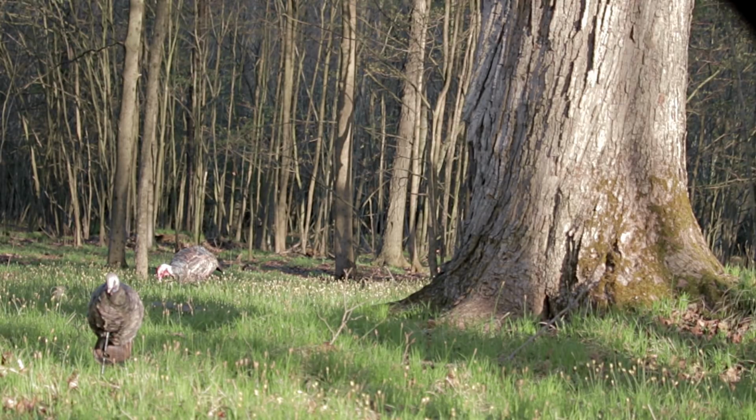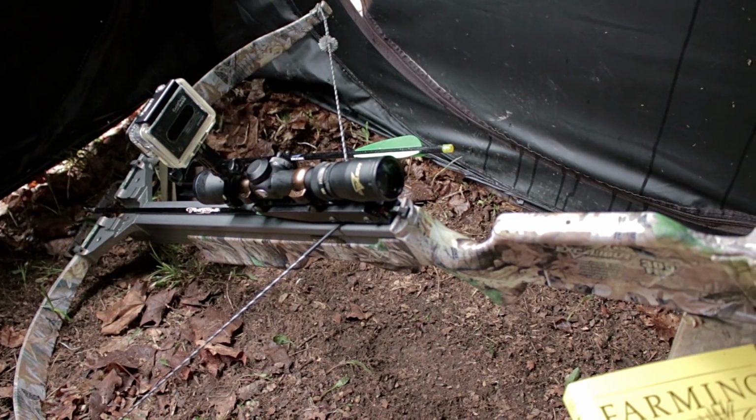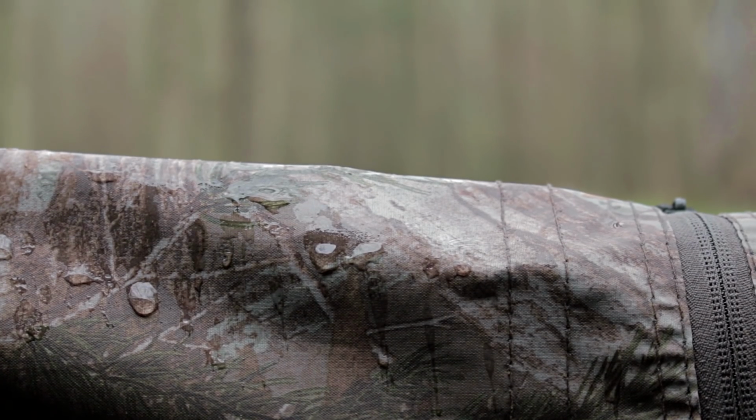And I really like the Ameristep Doghouse blind because it's got that full window in the front where you can get in there with your crossbow. I have a pretty good sized crossbow, and the ability to move around and still have a clean shot without hitting the walls of the blind is pretty important to me. Without having to worry about shooting through a window, having the camera pointing out one window and the crossbow pointing out a different window, that's just a problem with more of the older style blinds. So I like that full front window. I really do like that.